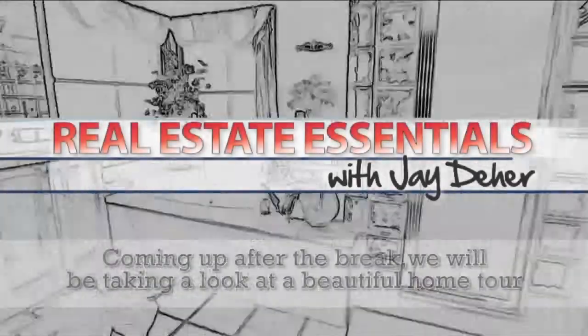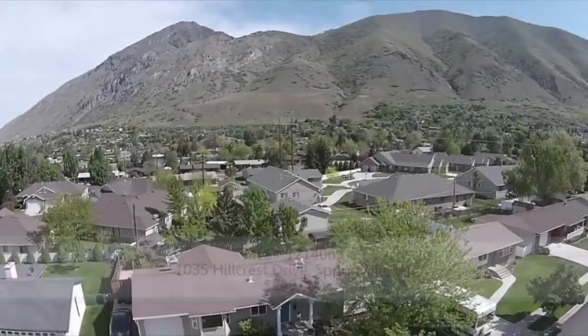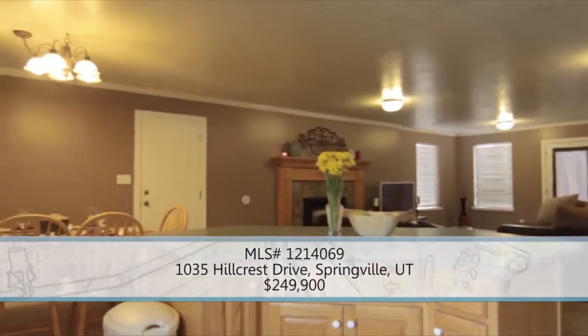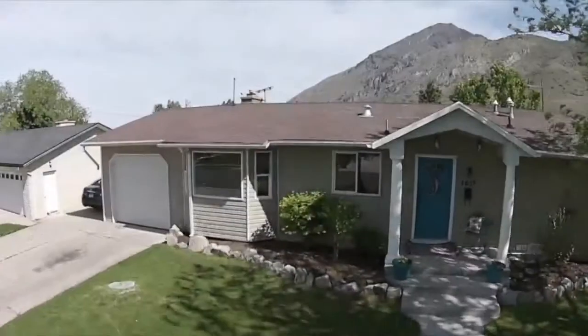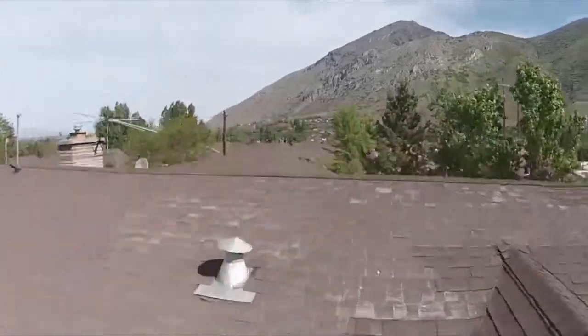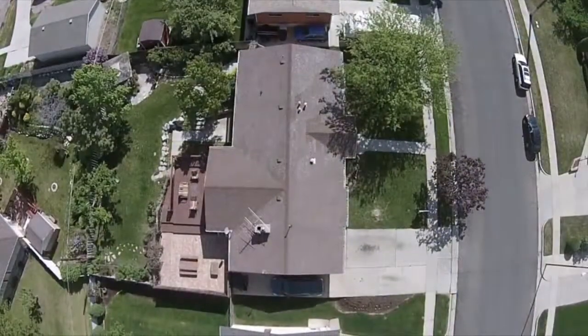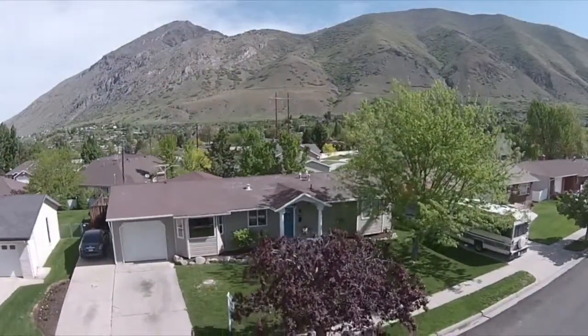While the guys at Fix are working on those issues, let's go look at a beautiful home. We're headed down to Utah County and we're in Springville on Hillcrest Drive. That's really nice. Off the subject, our camera guy is getting really good at doing these helicopter shots. Loving the aerials — you can become very creative. Looking really good.